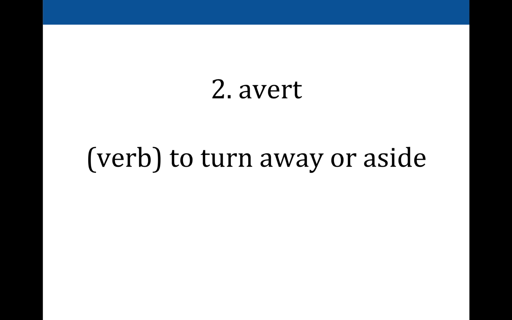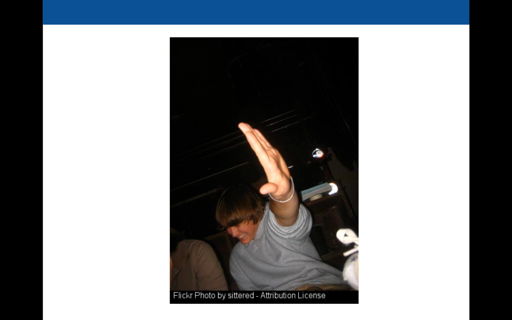So if you avert your eyes or you avert your glance, you're looking away, sometimes because you don't want to see what somebody else is doing, sometimes just to give them privacy. In this picture, clearly this guy is like, I don't want to see what you're doing. He's averting his eyes, putting his hand up so he doesn't have to see whatever is taking place near or around him.